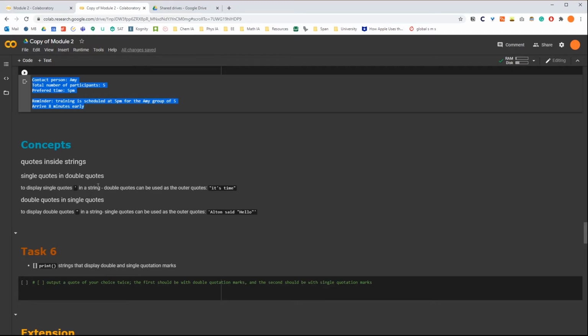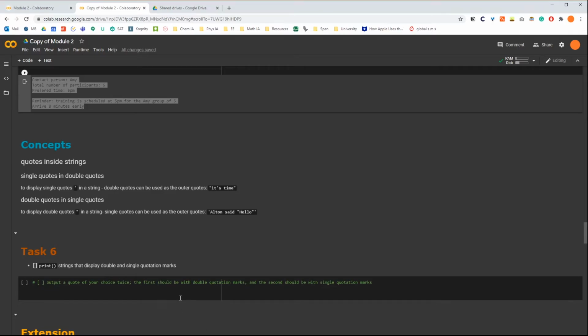Like, for example, if you want to include double quotes within your string, like let's say you're building a text-based game and there's conversation, you'll need double quotes for that. So in that case, you'll encapsulate your whole string in single quotes. And the same thing works in the opposite way for double quotes.